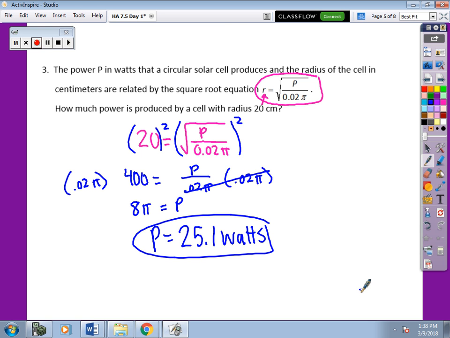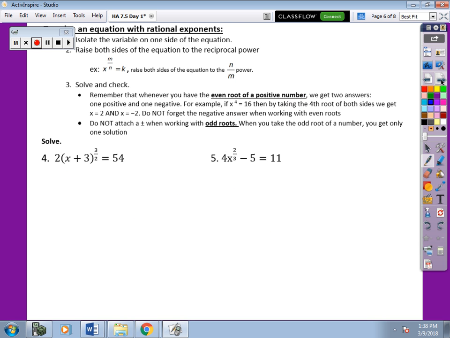So on the back, we're going to see equations that have, instead of square roots or cube roots, rational exponents. So the problems are really the same. You want to isolate the variable that's being raised to a power on one side of your equation by using inverse operations to move everything to the other side. And then you're going to raise both sides of the equation to the reciprocal power. So if it's right now being raised to the 2/3 power, you would then raise it to the 3/2. And then that way, they end up undoing one another and you're left with the first power. So you don't have any exponents left.